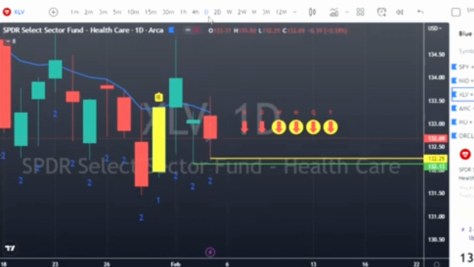So we're on the daily charts here. And then what I do is I set the triggers and the targets on a higher time frame. If these daily charts don't work for you, hop down to an hourly or a 4-hour or a 30-minute or a 15-minute and set your triggers and targets there, and then manage it on a lower time frame than whatever your triggers and targets are set on.